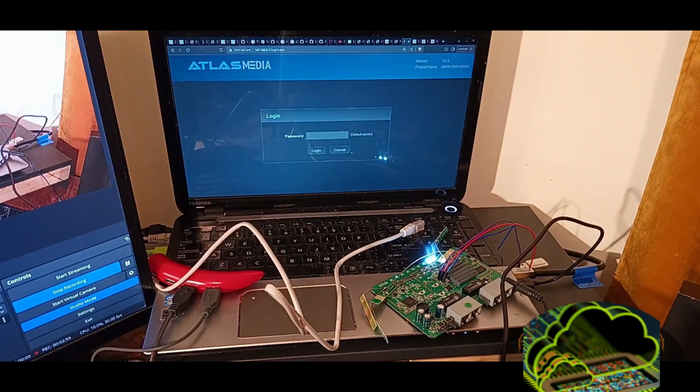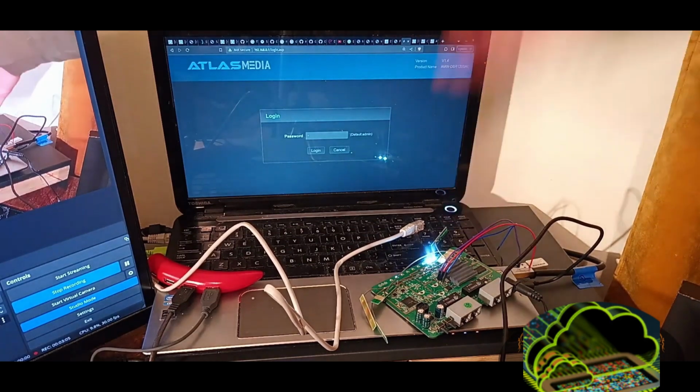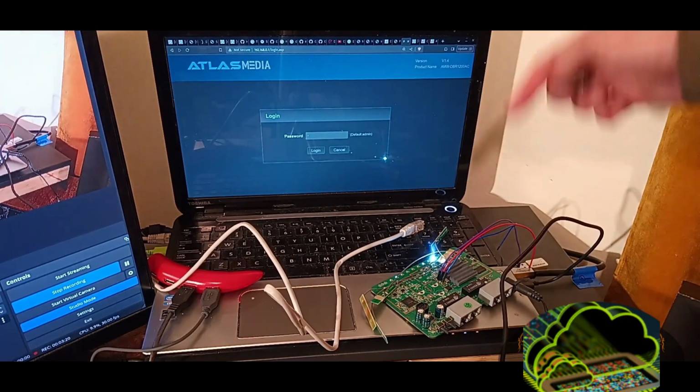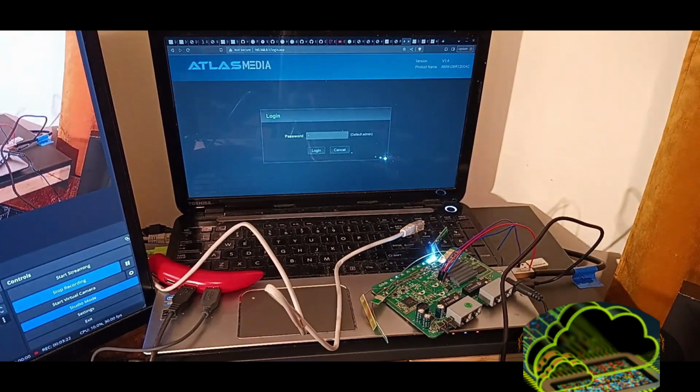A lot of embedded devices, a lot of things that rely on an SoC like this here, are going to have UART on them. That's because usually in the factory, they're going to do some testing, make sure the devices are working properly, maybe a little bit of development, but they're not usually going to ship with the headers populated. We're usually just going to have some empty UART holes, and we're going to have to solder something in ourselves in a best case scenario.